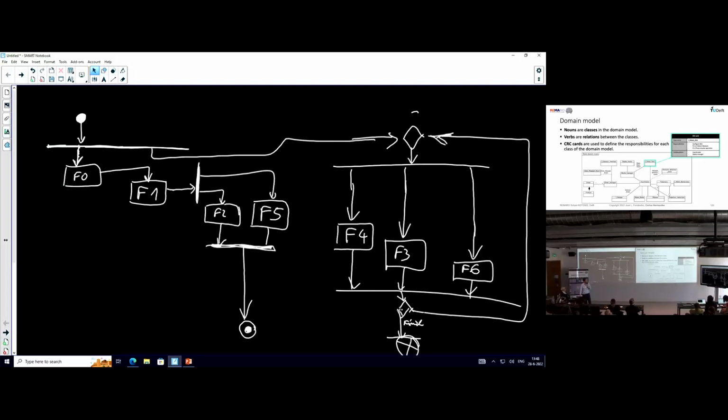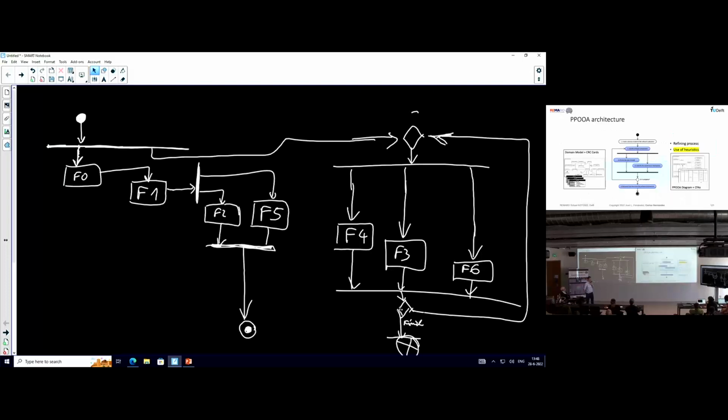So how do we move from classes in our domain model into the concrete software architecture made out of components? There is a lot of magic there. Ivano will discuss tactics. We call them heuristics, but those are the same things. So we move from the domain model into the components and how the components execute, again using activity diagrams, by using architectural tactics. A couple of examples of those.